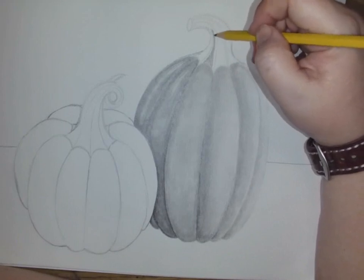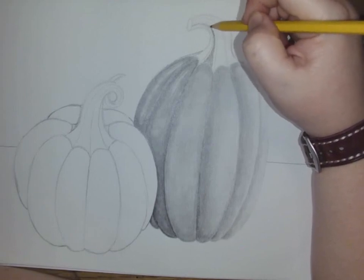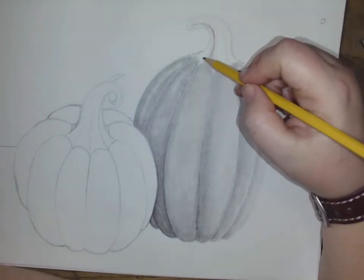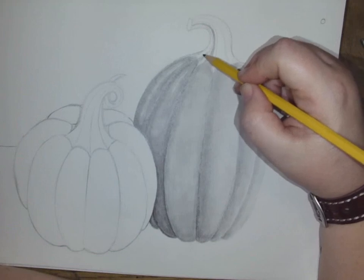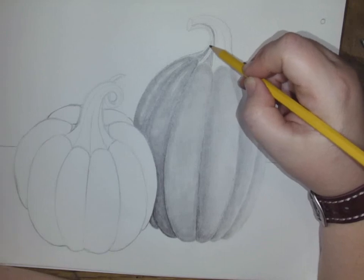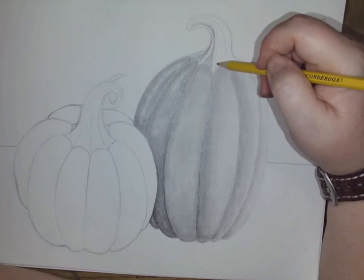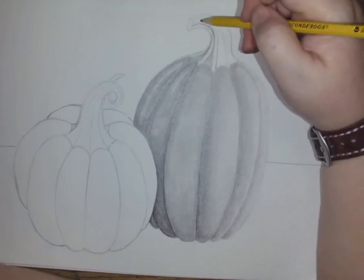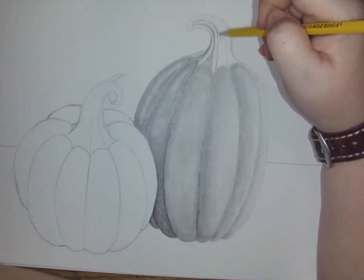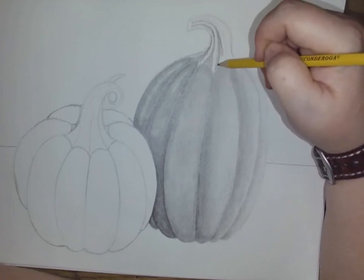And the stem is not as smooth of a texture as the pumpkin is. The only part that's a little bit smooth would be this part right here. So right now I'm just sketching in where my real dark areas are going to be for the stem. I am going to go back in and add some more texturing and shading on the light parts.